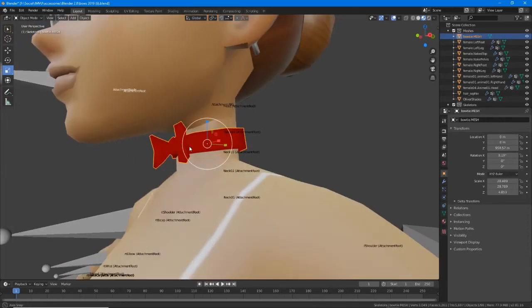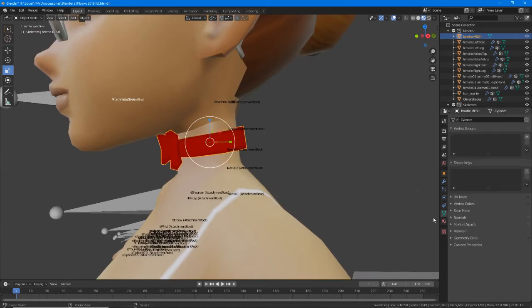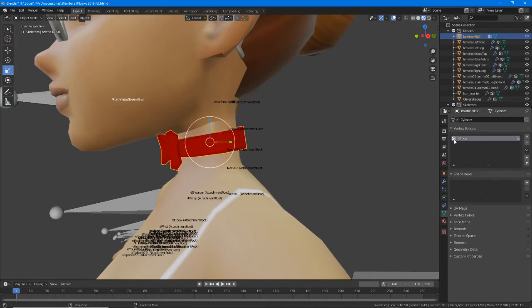So to make this an accessory, select your object, object data properties. We need to create a vertex group. So click the plus button, that creates a group. Double click and rename this attachment root. The name is case sensitive, so the A and the R are both uppercase.